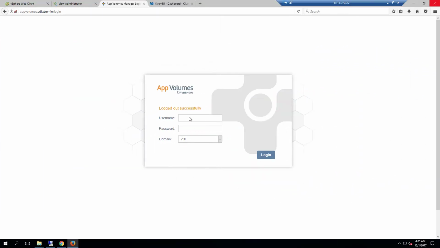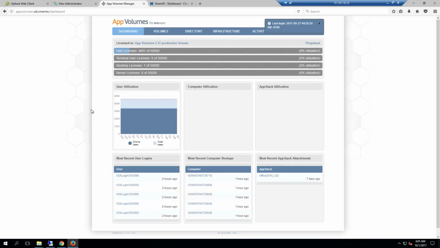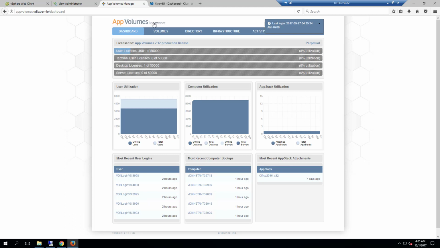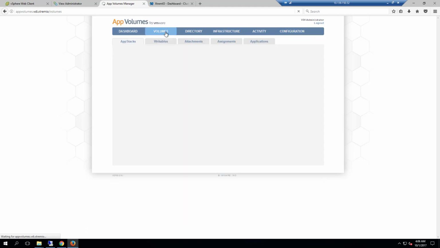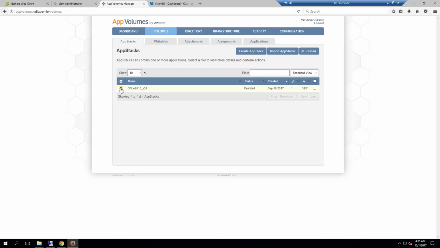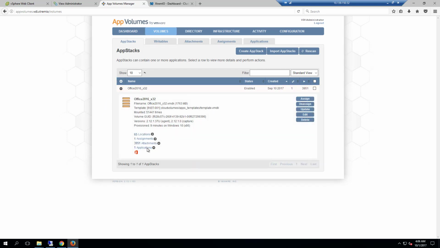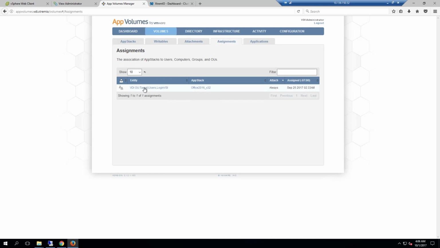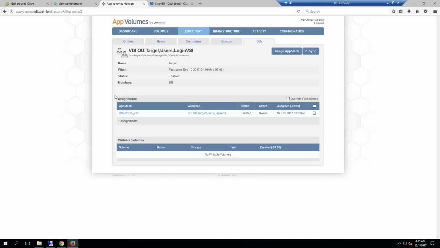Now that the deployment has completed, let's jump to App Volumes Manager and take a look at the App Volumes configurations. In our setup, we have 4 instances of App Volumes operating as a cluster sharing a SQL database. In this demo, I'm going to attach Microsoft Office 2016 using App Volumes Manager, which basically allows me to keep a clean state of the master image and just attach the right application to the right users.